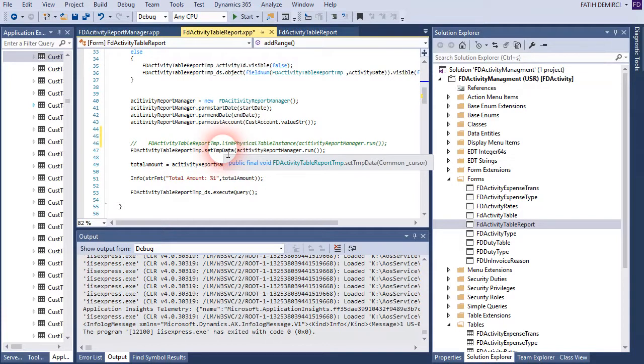So, if you want to use it in forms, you have two options. You can create either in-memory or TempDB, and you can link this temporary table to your data source, and it will work perfectly.